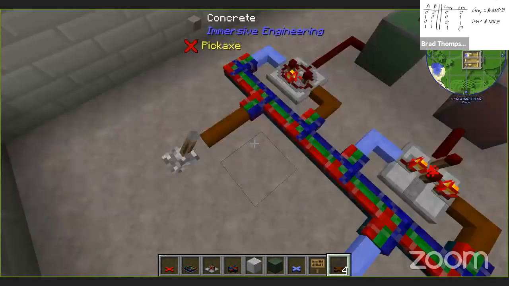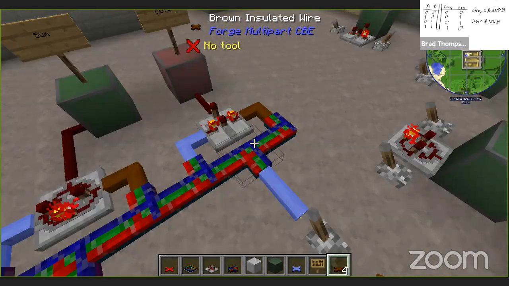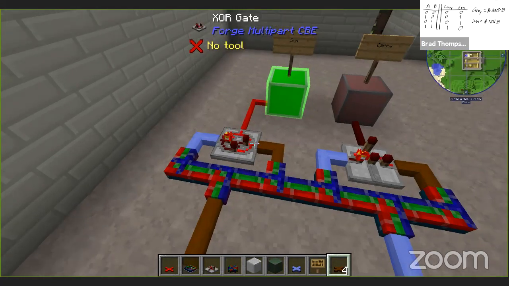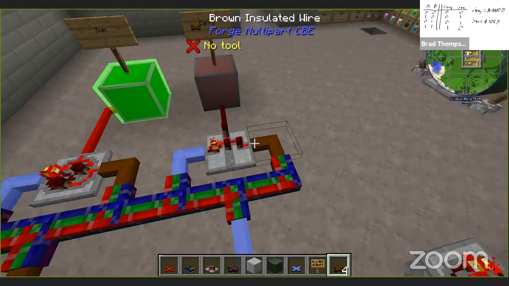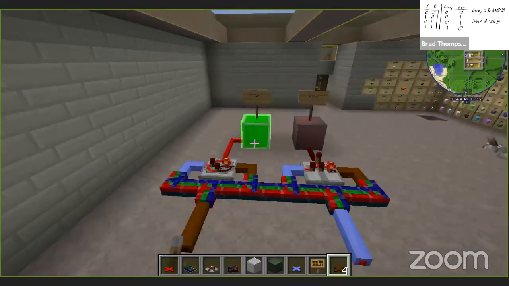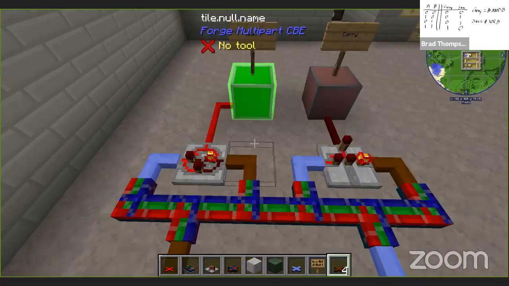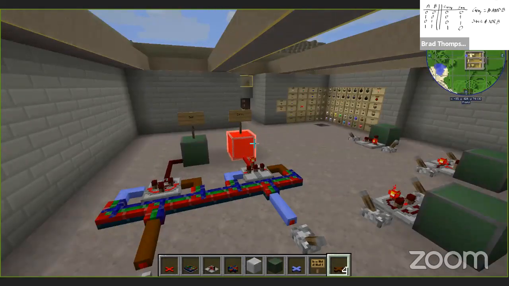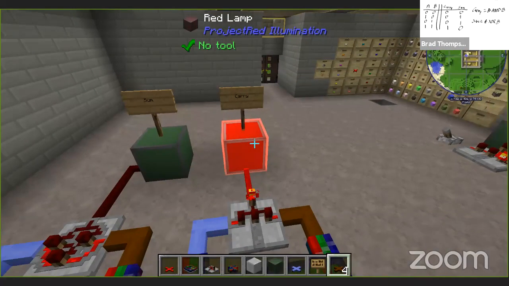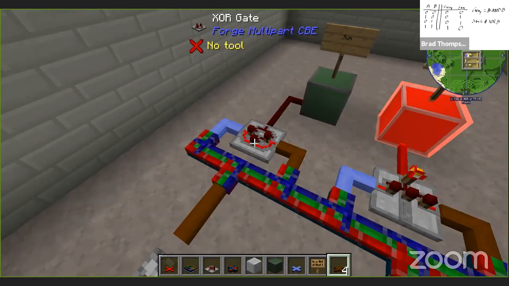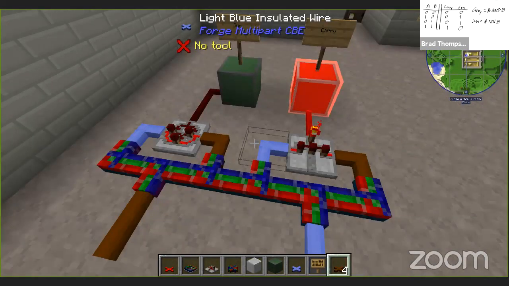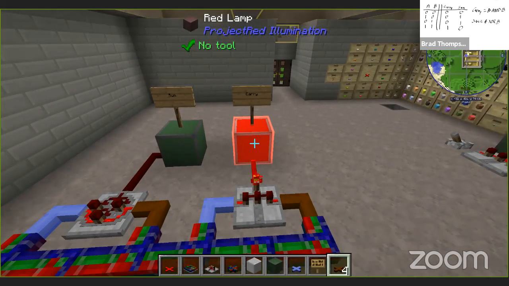So this brown over here is connected to that brown and that brown. When I turn this switch on, it turns on this side of the gate and that side of that gate. So when I turn on either of the inputs, my sum light turns on. When they're both off, everything turns off. And when they're both turned on, the sum light goes out and the carry light comes on. Because again, over here, I've got an XOR gate connected to my sum and an AND gate for my carry.